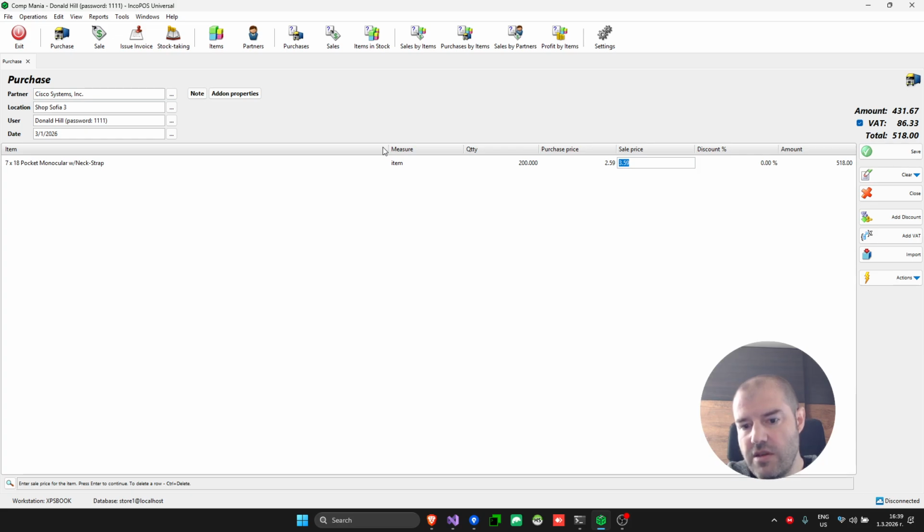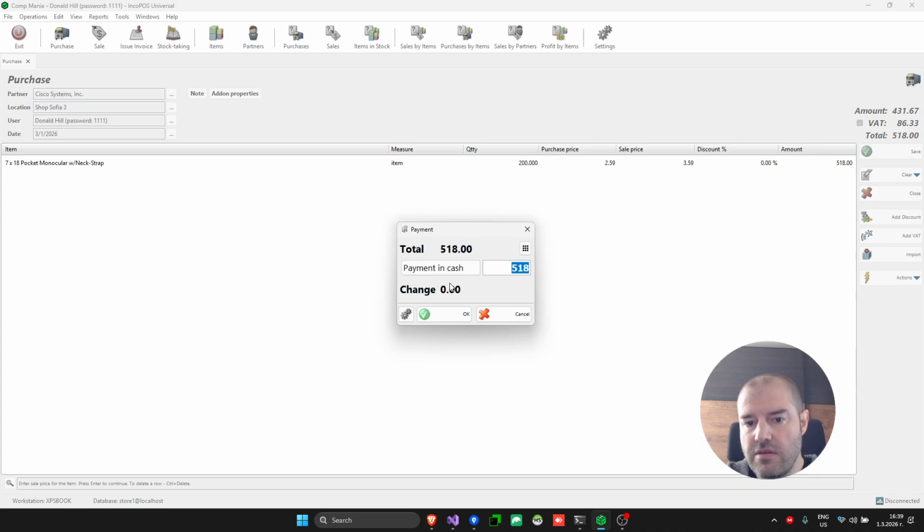You can set it here directly, so immediately when you purchase something you can see, depending on the purchase price, how much you want to put the sale price to be. And of course, if you press save, you choose if you paid for that purchase.